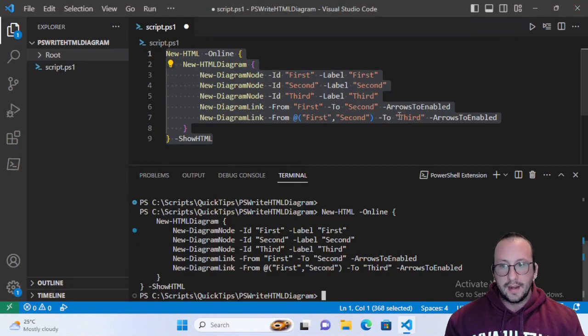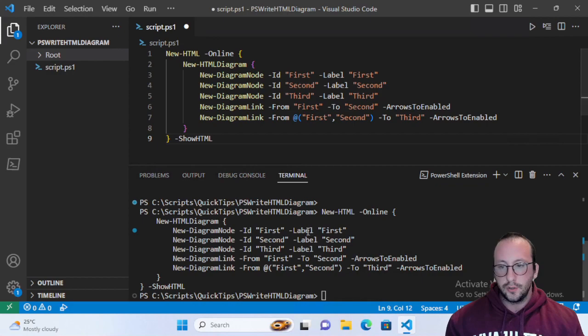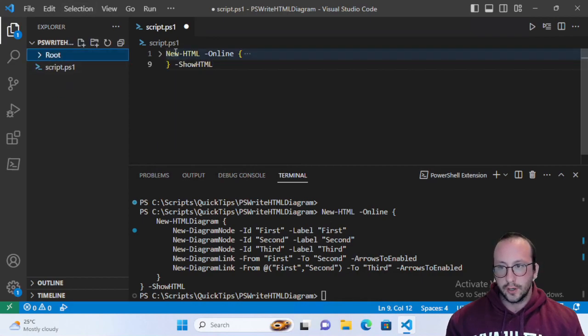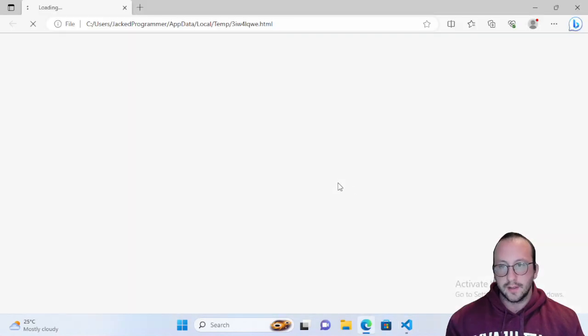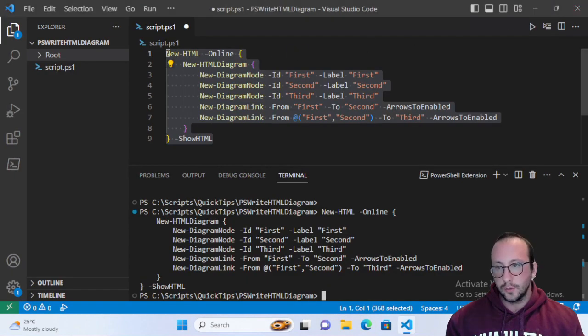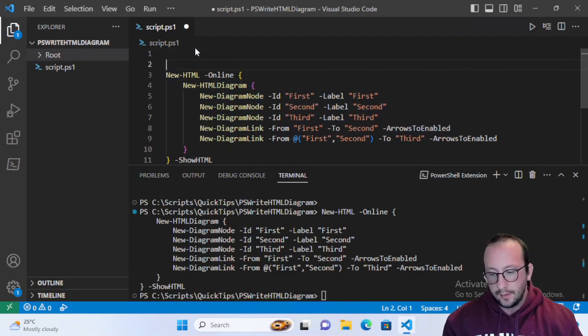So now let's jump into actually making the diagram of our folder structure. Just before I start, as you may have noticed, when we generate this, it gets generated with a temporary file. So what I like to do is create an HTML output variable.